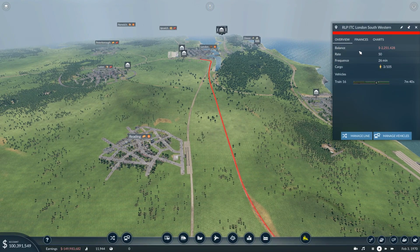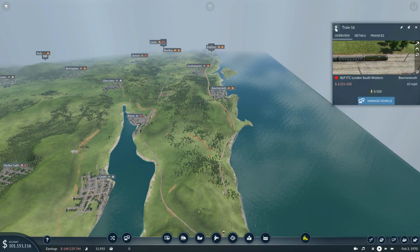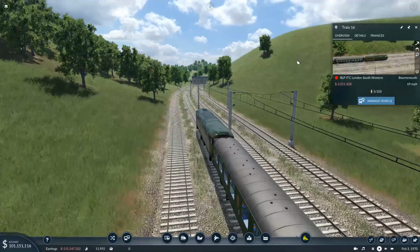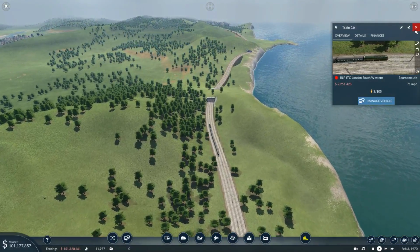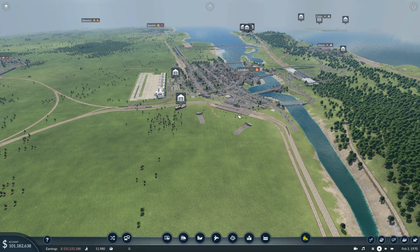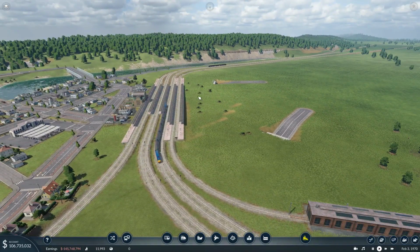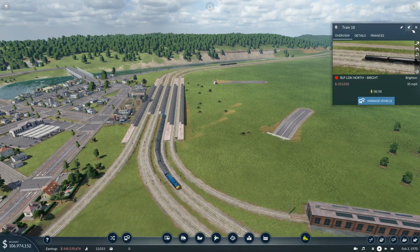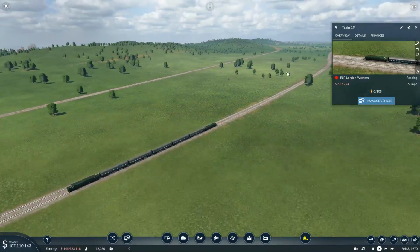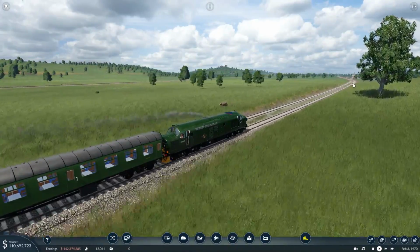37, London, Southwestern. Nope, you're something else. Where are you? Actually, you're still only heading to Bournemouth. So I'm doing 67. Thought you were going to be faster. Okay, so none of these trains are going to make real money. What's that? Ah, yeah, you're you. Okay, the 4 made it. Alright, I see that train in the distance. There we go. Heading off at 73. Should do about 90. Mind the bears.